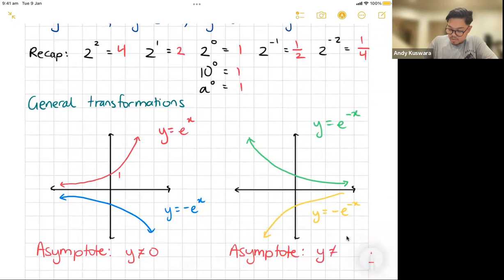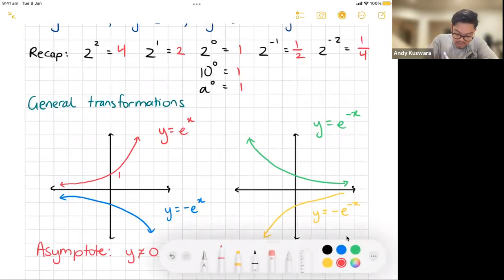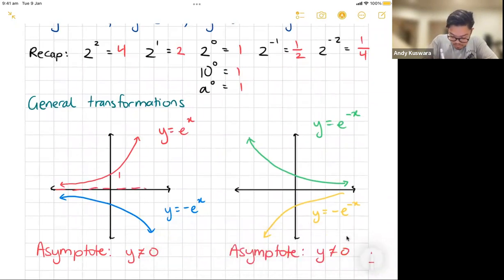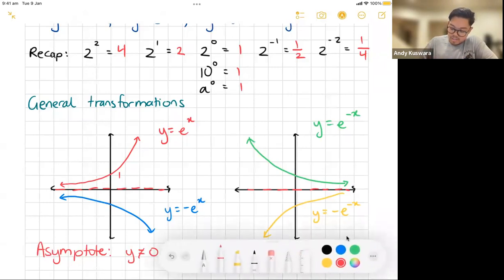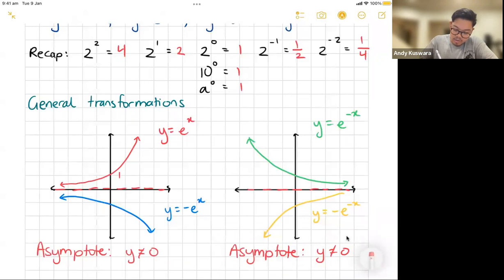Okay, same thing. Note how there's a line here in the middle that our functions both approach, but they never reach. They get closer and closer, but they never actually reach there. That's what we call our asymptote. And we can call it y can't equal 0. We can call the asymptote itself y equals 0 because it's the horizontal line there. I just normally like to think of it as whatever it can't equal, that's where your asymptote goes.